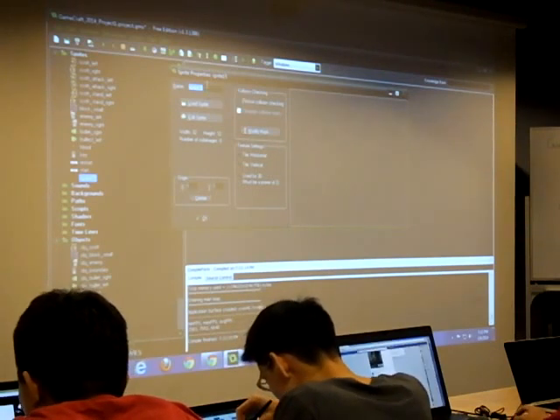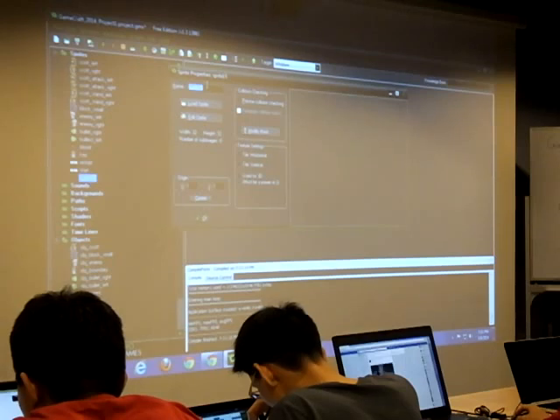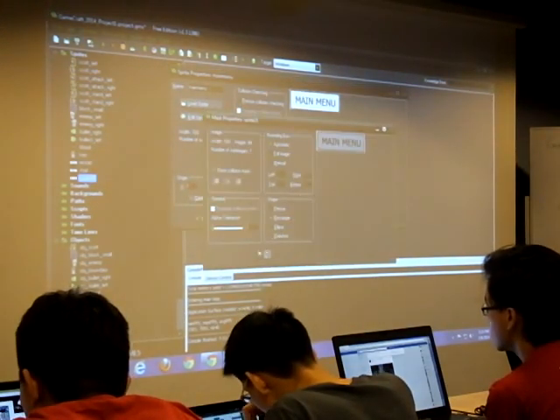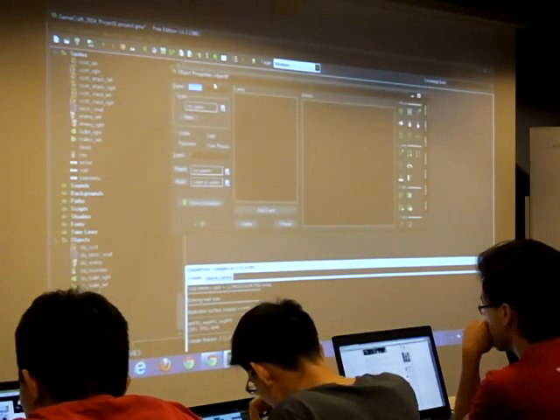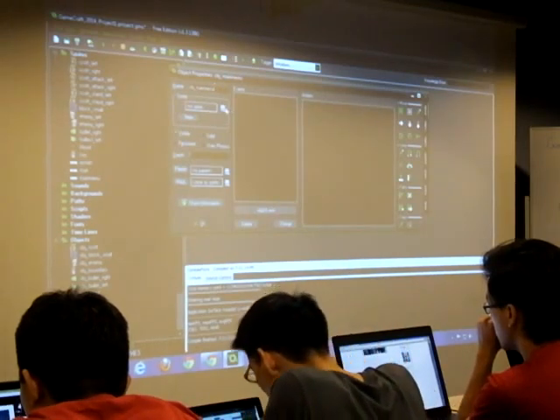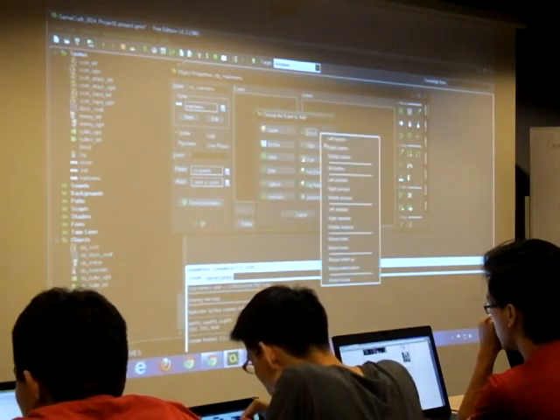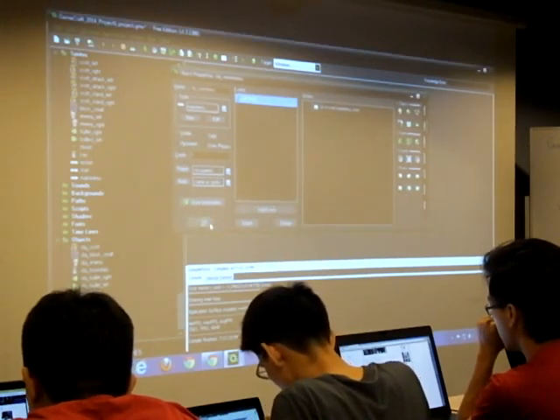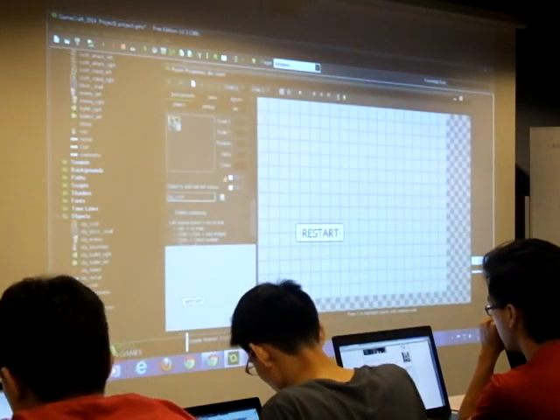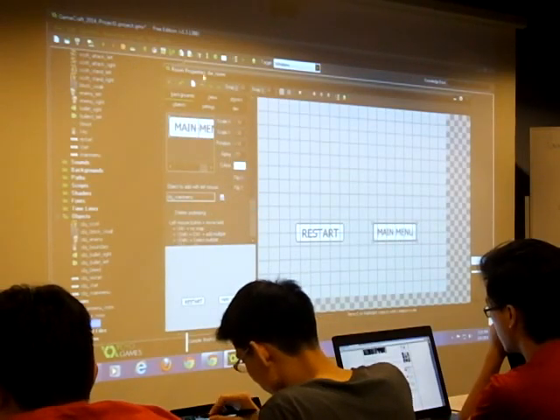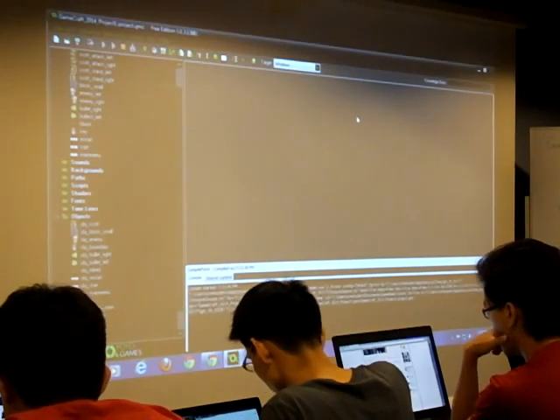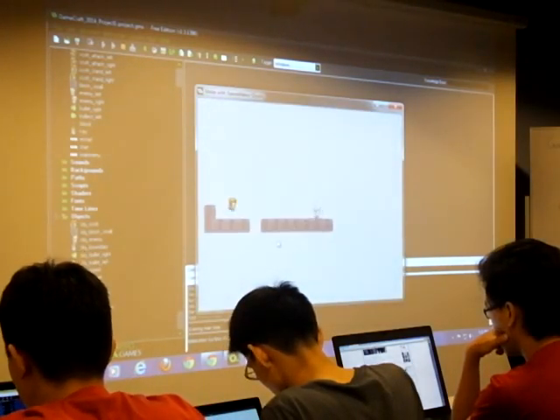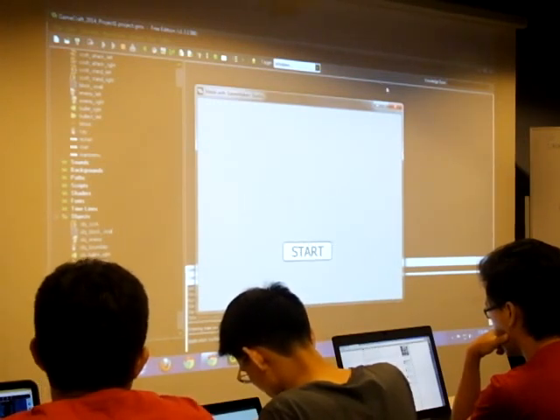Also, we need another button. Always think before you move. You need another button to go back to the main menu. Create a thing over there. Now we go to the main menu. Let's go back to the die room, and add another button here. Okay. Start, die, and restart. Yeah, how is that?